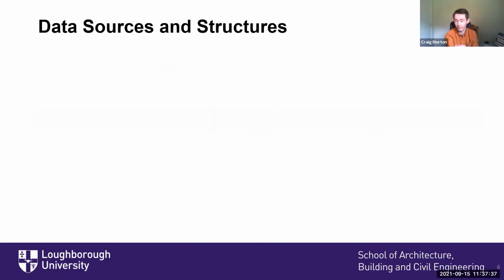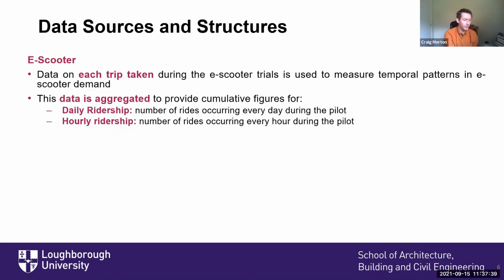So where do we get the data from? Well, interestingly enough, and very beneficial for people like me, one of the stipulations that the municipalities gave to the vendors was, if you want to put on trials of e-scooters in our city, you have to make your trip data publicly available. So for each trip that's occurring on these three case study trials, we have data for it. It records quite a large amount of characteristics about the trip, but the ones that we were interested in is it knows, with a little bit of masking, when the trip started and when the trip ended.